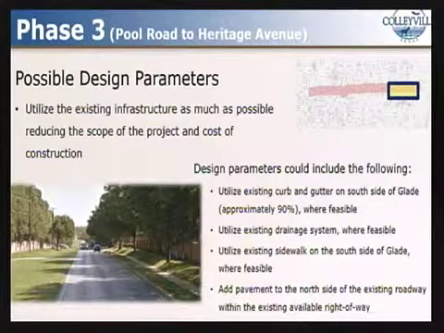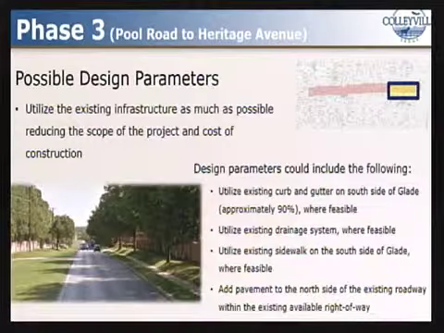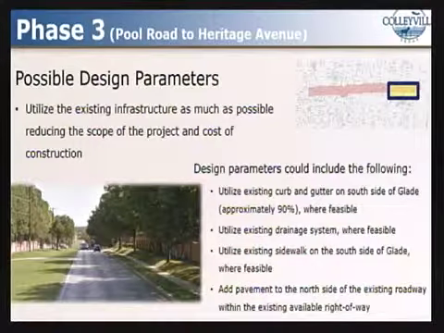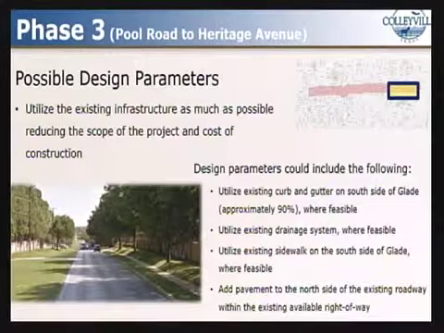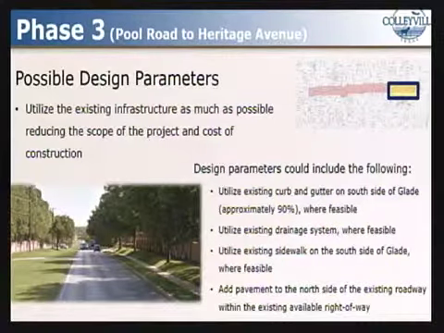This is basically a photo of what I'm mentioning with these design parameters. You could actually extend the roadway to the north, build your curb line. You could even do, depending on your pavement depth, a possible reconstruction, rehabilitation kind of mixture between the two. You'd have a new curb line here, your older curb line, and some color difference for the first couple of years till the new concrete began to age. But you could actually build this and maintain or salvage some of the existing infrastructure on that side.